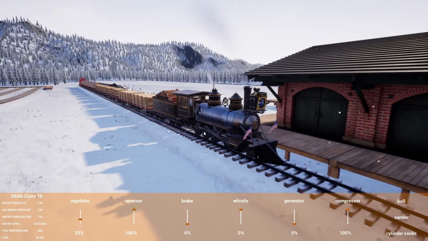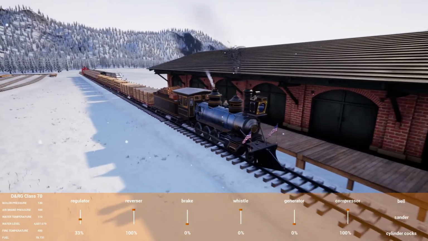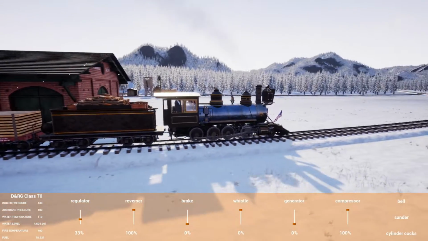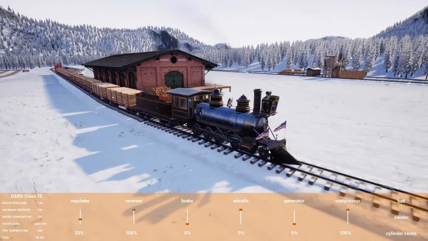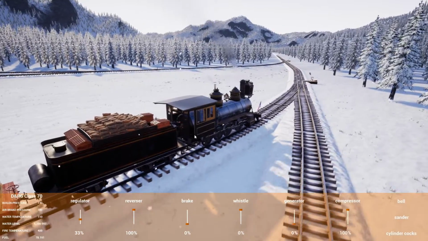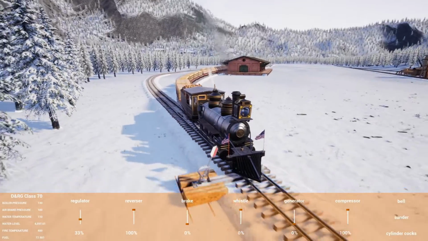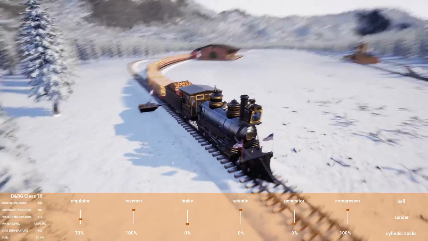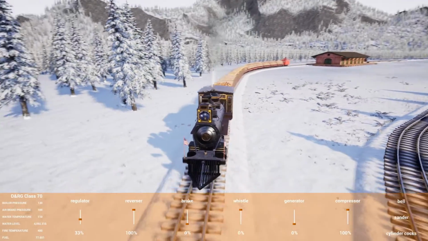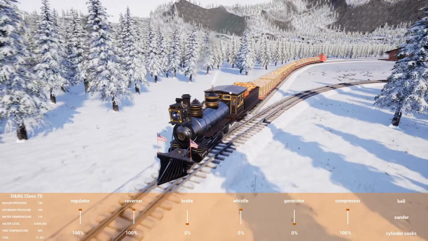Okay, here we are in the D and RG Class 70. From now on, I'll just call this one the Class 70. Good looking locomotive. Again, that's that classic profile. I believe that's considered a 280 locomotive, meaning 2 wheels up front, 8 drivers, no trailers. So we got the switches set. As soon as we get straightened out, we'll give her a go. All right, let's get going.